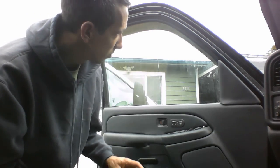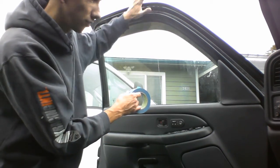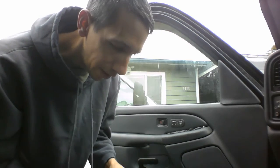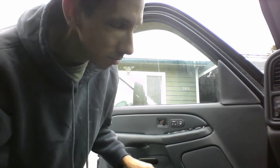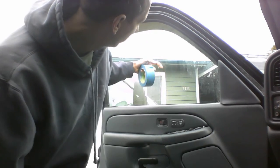So first things first, we're just gonna put some tape over this to hold the window up. On its last gasp, the automatic window assembly managed to push the window into the correct position, so I'm gonna tape the window into an upright position and we'll be right back.